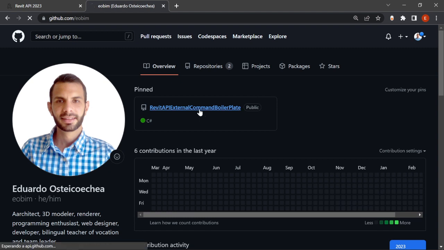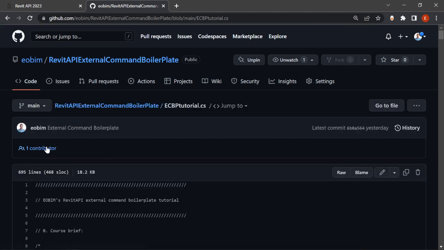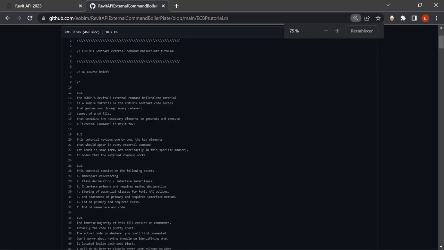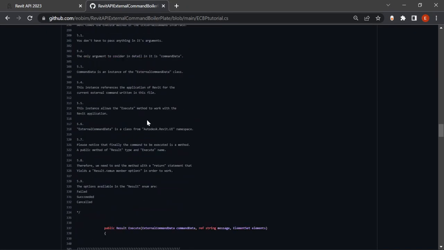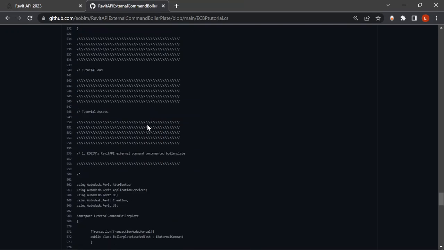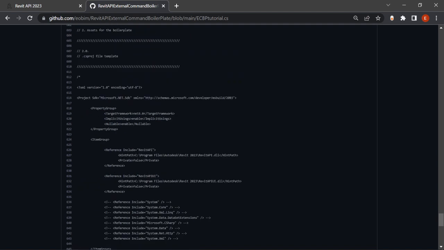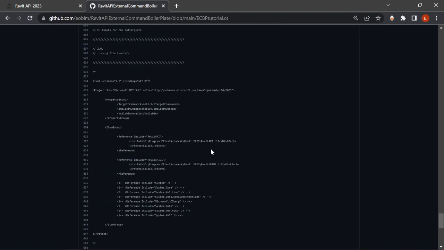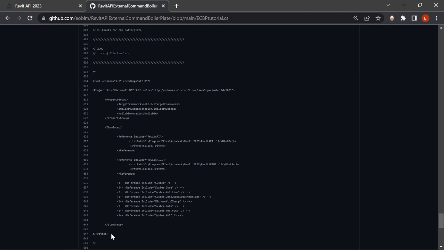You enter that repository and you open the first file. In the first file, you have an entire boilerplate of what you should write repeatedly in .NET and in the files to accomplish a successful script.